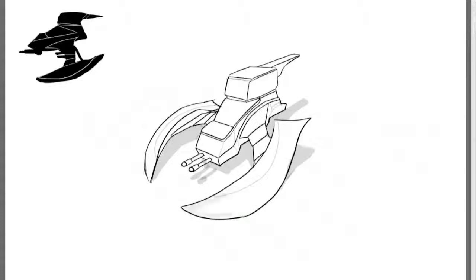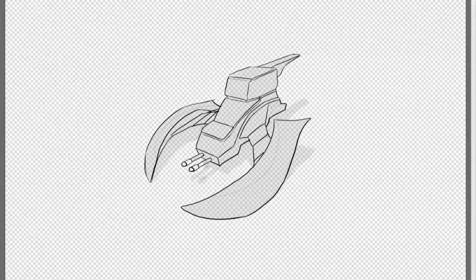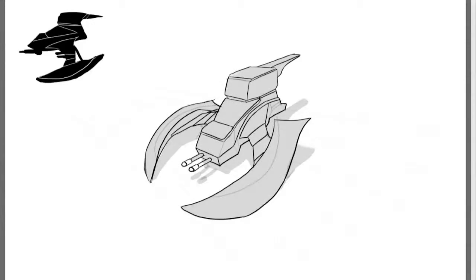And I also would like to define more lines. As you can see on the wings, I already have a couple of lines, and on the spaceship as well, just to define the form even better. And now I'm going to use the gray color as my base color. So I quickly filled in the whole spaceship with that color. And again, it can be on the same layer as your construction lines.